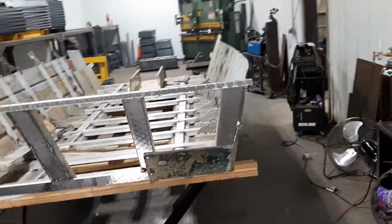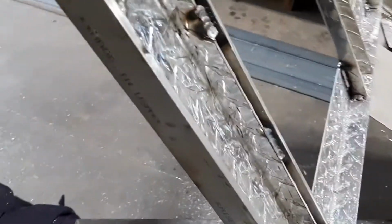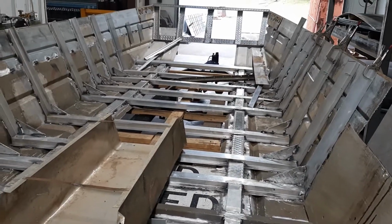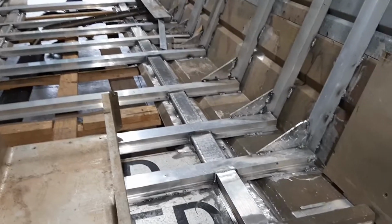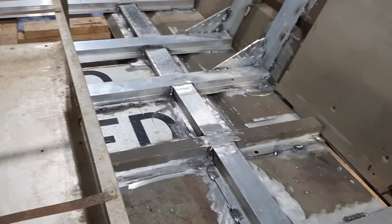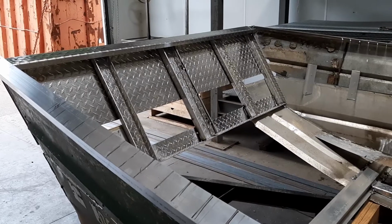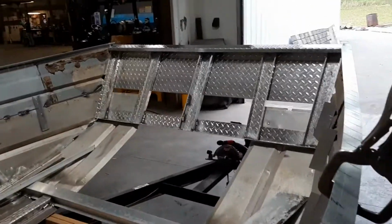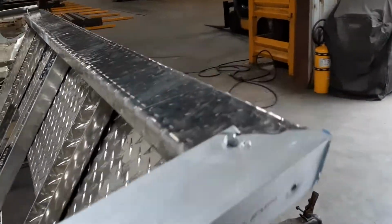This week we're going to be dialed in on the front and rear of the boat. Front's a little further along than the rear is, but I went back and added some supports to the front so that I could make it stronger, because I had some ideas for how to mount trolling motors and D-rings and whatnot to kind of help get the boat out of the jams it's going to get in. Bow fishing tends to lead to trouble, so I want the front of the boat to be stout and able to pull or push without having to worry about the front end buckling.